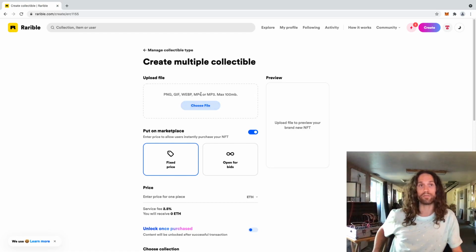If you are going to be doing an MP4, which is very cool, obviously the cool thing about NFTs is that it's mixed media. So I like to lean into that personally because it's just cool. So if you have like a music video or a section of a live video, it's pretty cool to make an NFT out of that as well. And the only thing about that is you still need to be very cognizant of the 100 megabyte limit. And that is a much quicker threshold to reach when you're dealing with MP4s or video files.